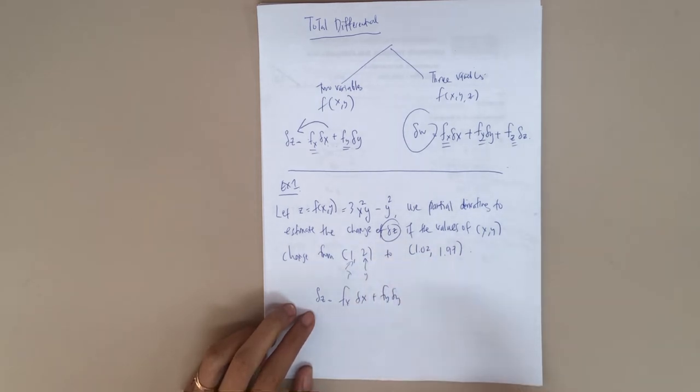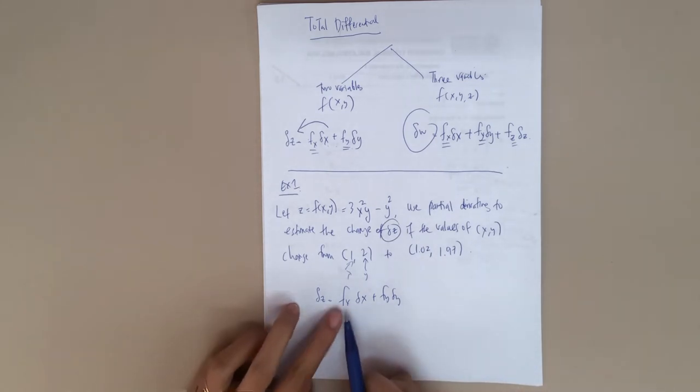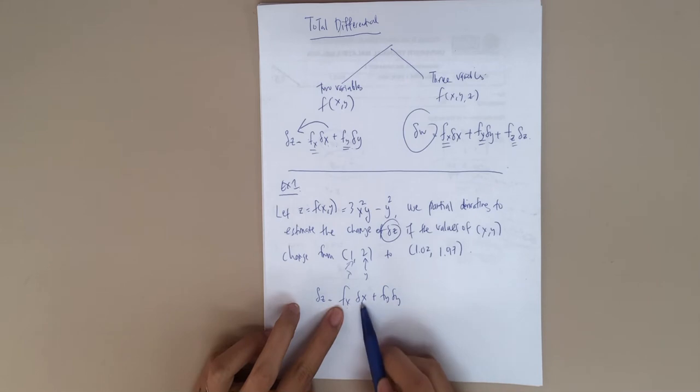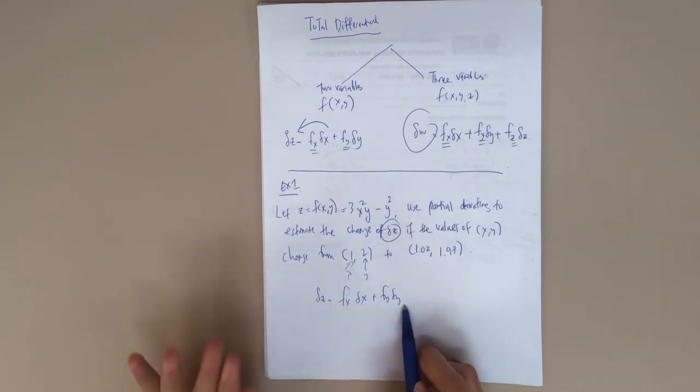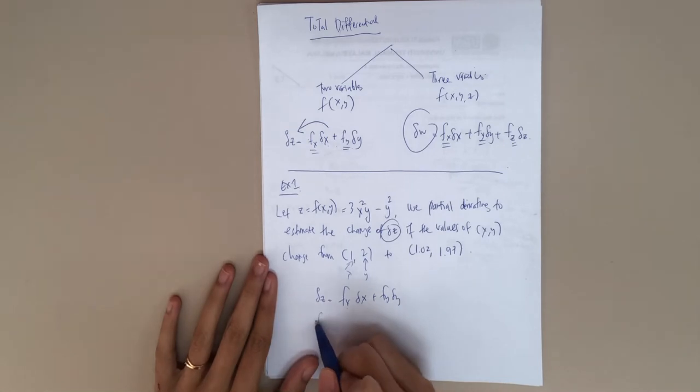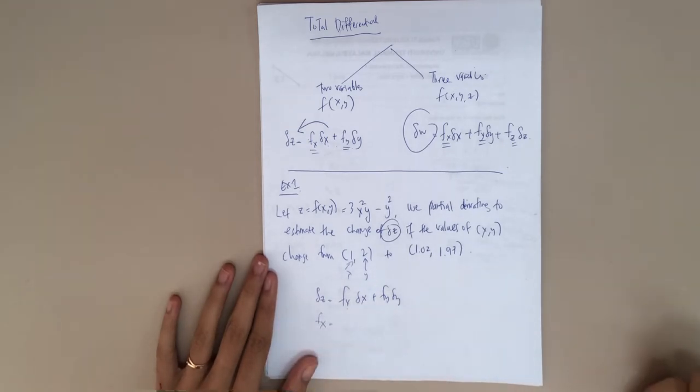So then you can see clearly what the things that you should calculate first, or what you want to find. So based on this formula, you need to know what is your fx, changes of x, fy, changes of y. Means that there are 4 things that you need to calculate. So we find out fx first.